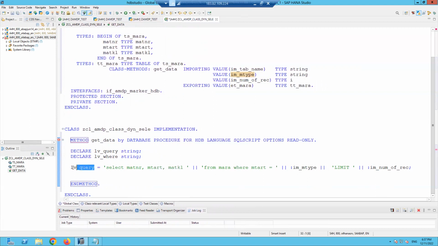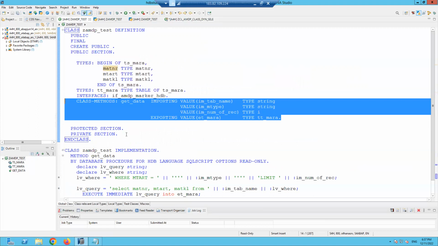So here in the same LV query, what I have done is everything I have put, right? Separately also we can create LV where, but in the single LV query itself I have put everything. So not a problem, this is also fine. So maybe we can remove the second one. Separately, if you want that also, you can do, as I have done in this example.